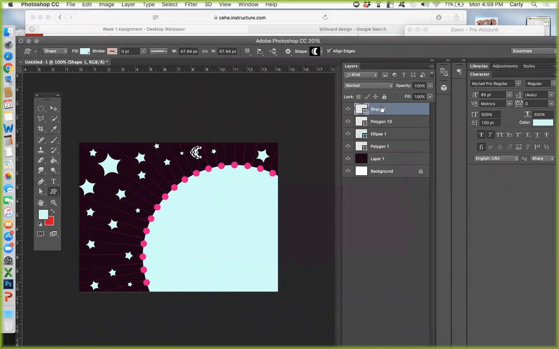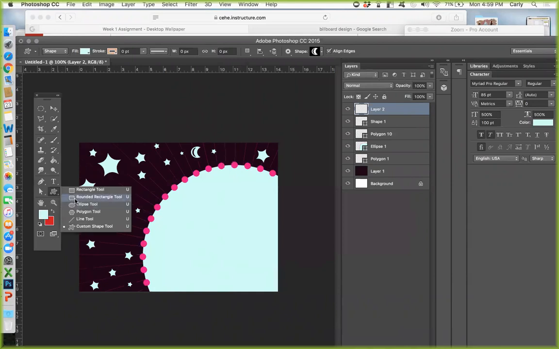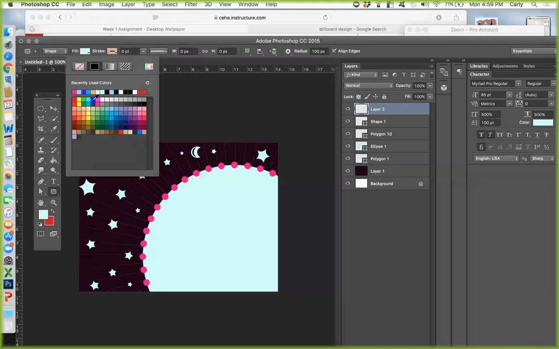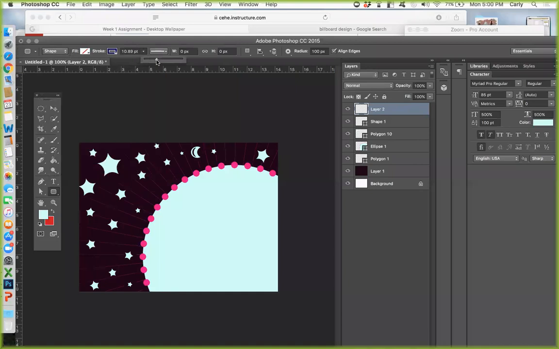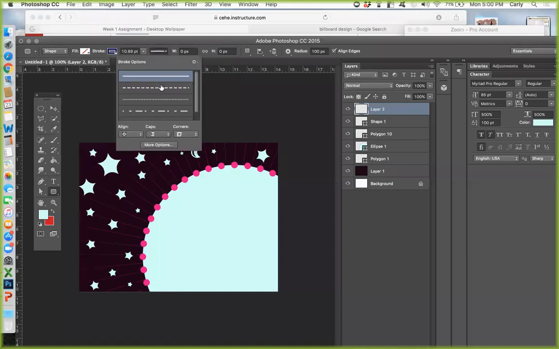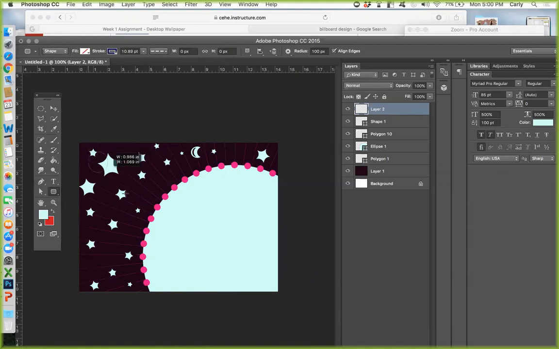Right, now I've used at least 3 shape layers, but there are plenty of other shape layers that you can use. There's also the rounded rectangle tool, which is kind of fun. And what we can do with the rounded rectangle tool is I'll put maybe a dark bluish purple stroke, and I'll make my fill nothing. So to make your fill nothing, you can click on this no color option, which is gray with a red line through it. And I'll put maybe a 10-point stroke on it. I'll use like a dashed line, and then watch.